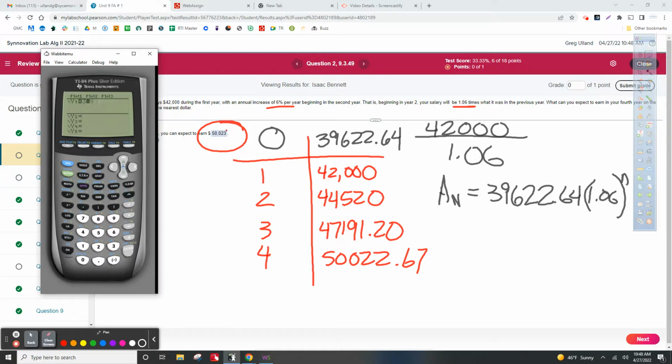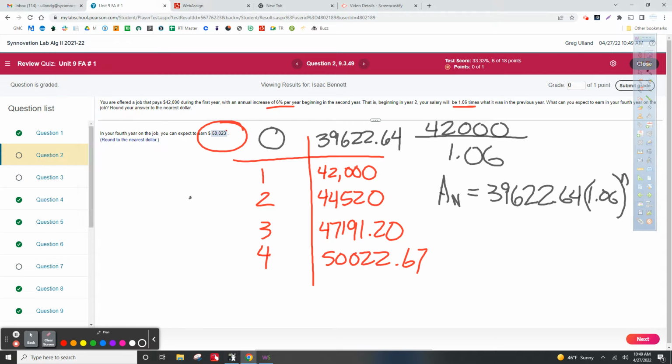So now let me see what would happen if I put that in. All right, 39622.64 times 1.06 to the x power. I just want to see my table. Oh, I did pretty good there. Notice if I go down to 4 and I want to get it more accurate, I can scroll over. Now, this highlights the actual decimal. So, yeah, that's a good way to do it. Now, look, I still think the way I did it first was the best way to do this question because they only want to know how much we'll make in the fourth year. But what if they wanted to know how much we'd make in the 50th year? Well, then I would want to use my table for sure. Okay. All right. I hope this helps you guys get started.